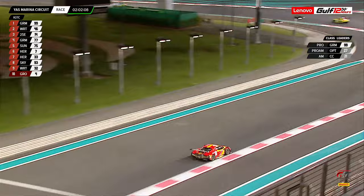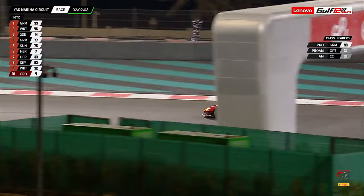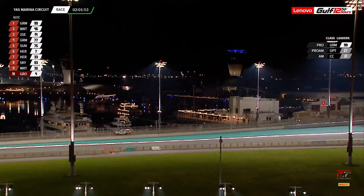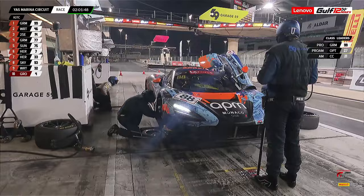Alexander West has now ticked off the 4 hours and 20 minutes as a bronze driver in that Pro-Am combination that he needs to do, and you would have thought Marvin Kirchhoffer would be the man to get behind the wheel of that car now for the final stint of it. So Chris is leaving the commentary box, Chris Milbourne, and David Addison will jump back in very shortly whilst the pit stop goes on for the number 88 Garage 59 car.